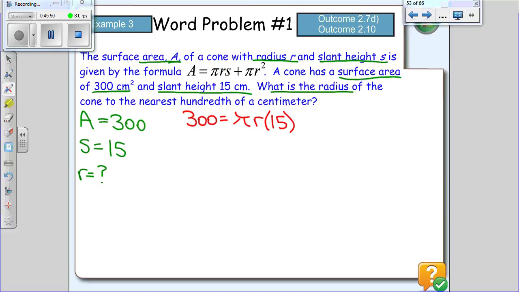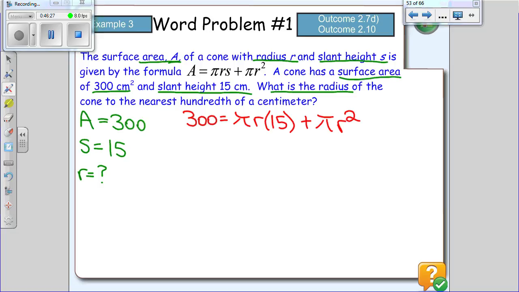We look at it, and if this were me, this is my test. I'm looking at this thing and I'm going, I have no idea what in the heck R needs to be to solve that thing. I don't have a clue. What value of R is going to make this thing equal 300? Don't have a clue. But I do recognize that I have a quadratic. I have an R squared, I have an R, and then I have no R's. This thing's a quadratic. It's just not in a typical quadratic form that we're used to.